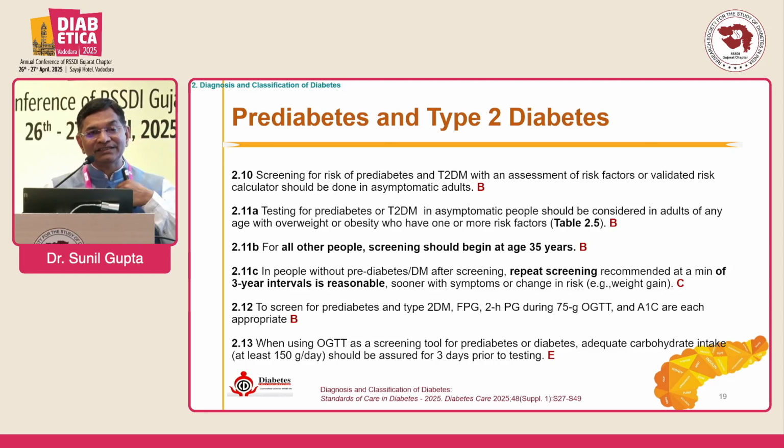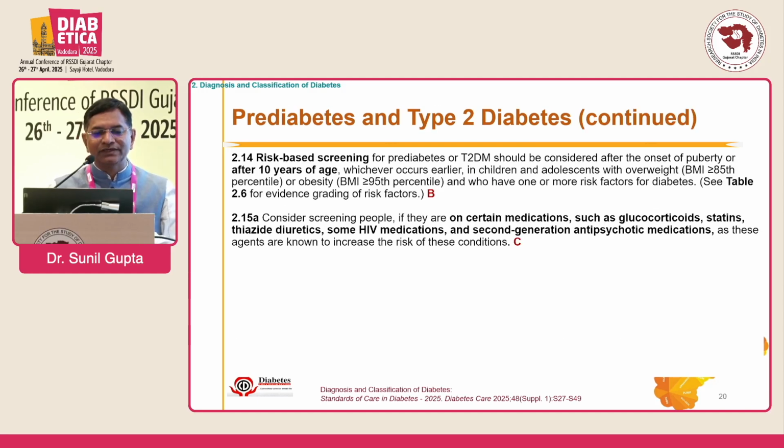And I personally recommend, and most of the experts sitting here will say, that if you have a positive family history or a high risk factor, you should start screening for diabetes after 30. If it is negative the first time, you can repeat it every 3 years, which is also reasonable. Which method should you use? Simple OGTT or HbA1c, anything you can follow.